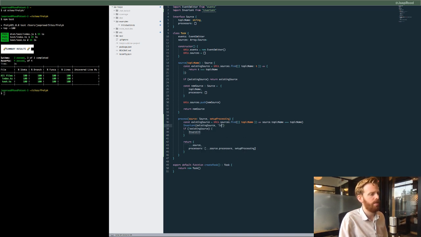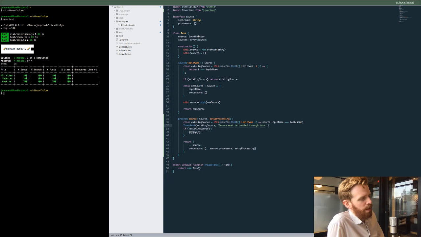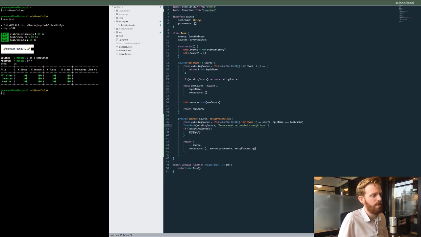Invariant: existing source must be created through task. I'm going to say it must be known to the task, but the only way that a task will know about a source is if it came straight from there. A source must be created through task to process it. Yeah, I think that's fair enough.